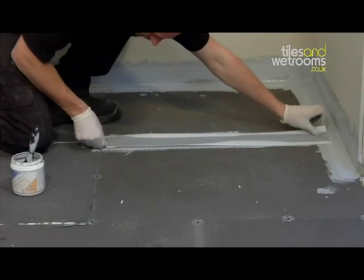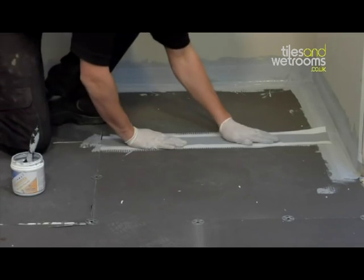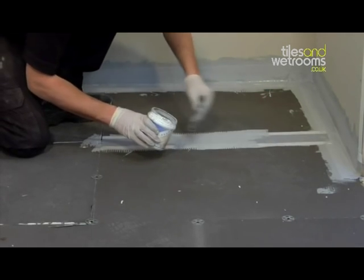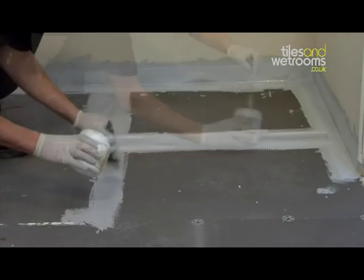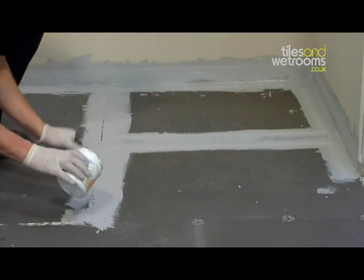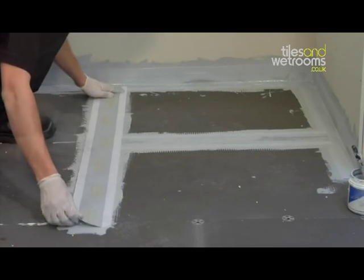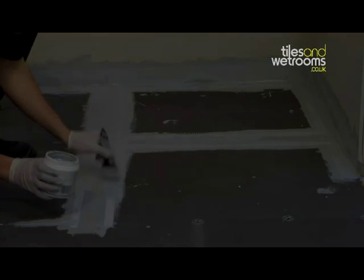The ProSeal adhesive is a very important part of the installation, as it not only waterproofs the joints, but offers the same flexibility as the waterproof tape. This ensures that the seals between the shower tray and the walls will always be maintained, even if you get any movement in the fabric of the building. It is also very important for the guarantee of the product.